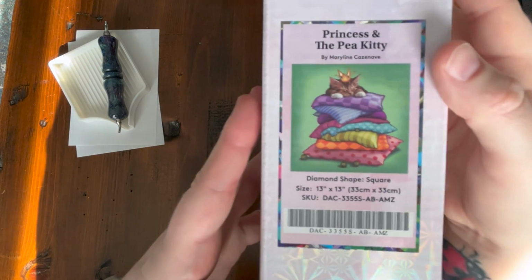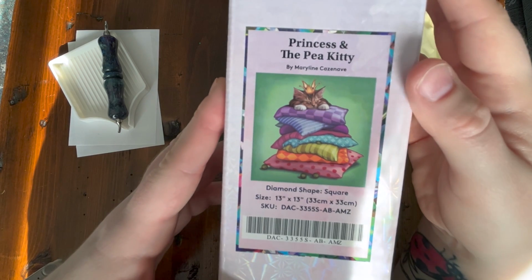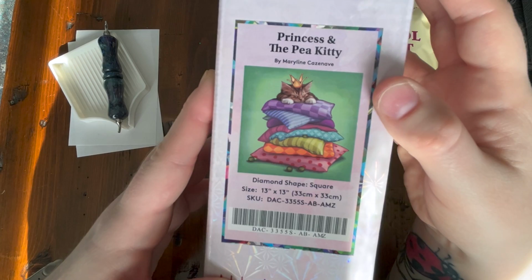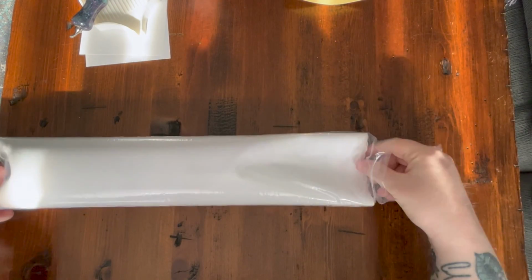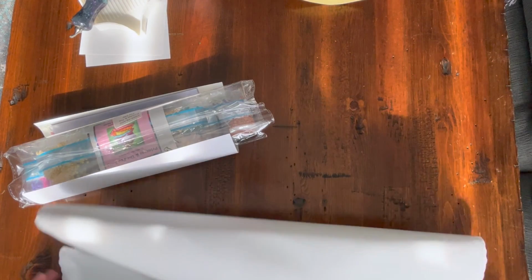This one is a square diamond painting, and it's called Princess and the Pea Kitty. As far as I know, she is still available on the Amazon store. And it's a 33 centimeter by 33 centimeter painting. Your diamond painting comes in this nice dust sleeve. Again, I've already opened it, that's why it's like that, but it's usually sealed. As we've come to know, nice soft lint canvases. Everything is exactly the same quality-wise for our Amazon kits.